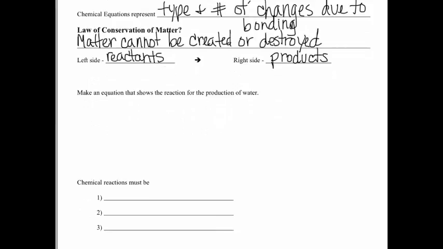Okay, so we're going to try to write a chemical equation to show how you make water. The two elements that we need in order to make water are hydrogen and oxygen. So to start with, we're going to have hydrogen, which if you recall is a diatomic molecule, so it's going to have a 2 on it. And we also will need oxygen in order to create water, which is also a diatomic. And in the process of whatever this reaction is, we're going to create water. As you can see, we have hydrogen and we have oxygen, and we're making the formula for water. But I can see there's a problem already.